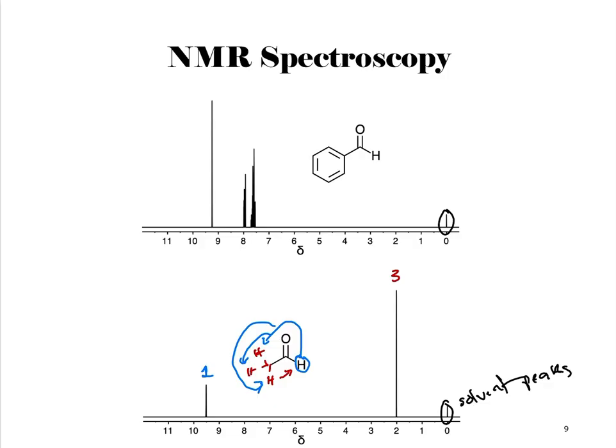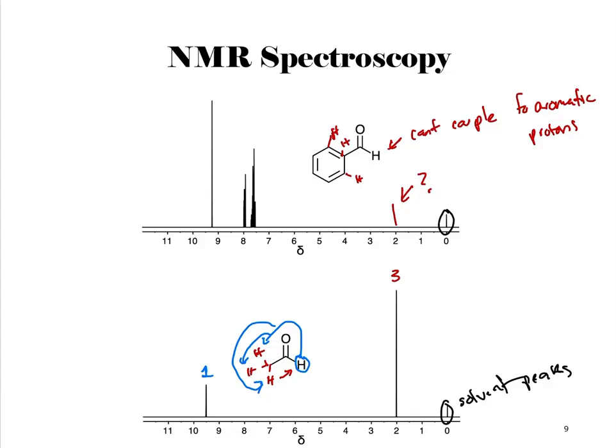And then if we look at the benzaldehyde example, we see that we don't see a value around the 2 here, like we did in ethanol. So you don't see a peak here at all. And so why don't we see that? Well, if we look at this structure, we see that the closest protons would be over here. So the distance is a little far. So this H can't couple to the aromatic protons. And so that's why we don't see a peak around 2, because there is no proton that's going to be right here.